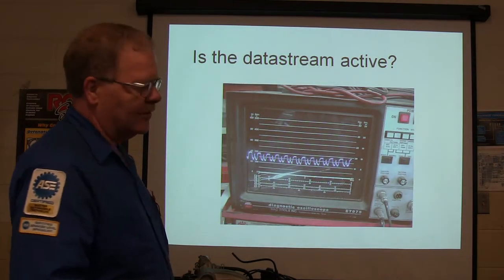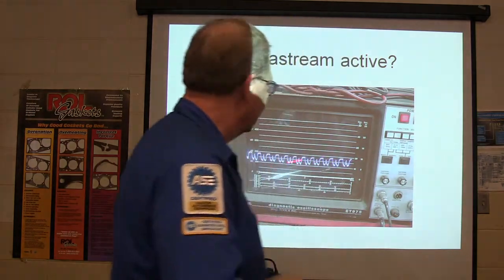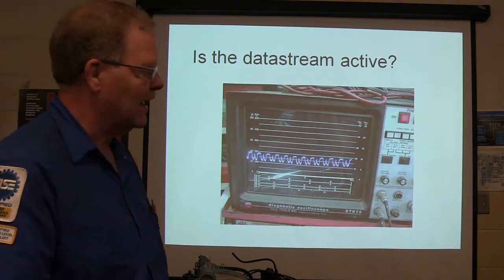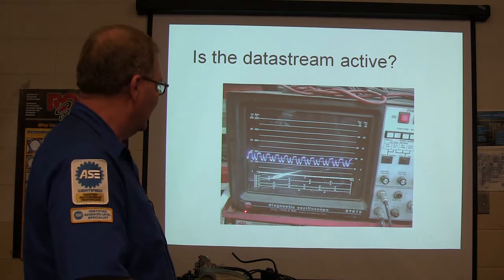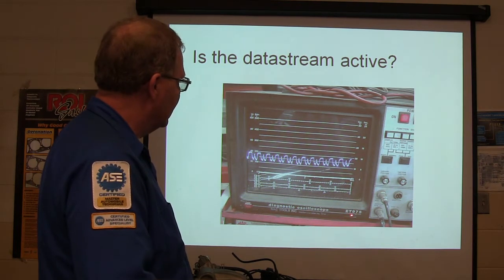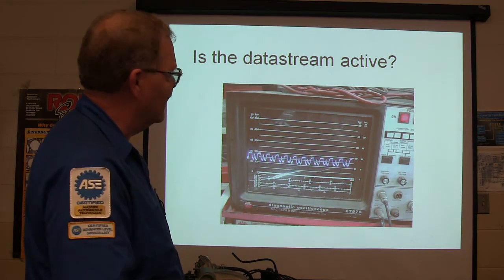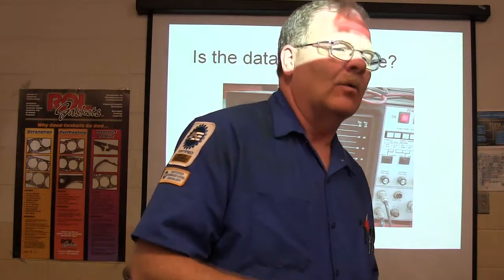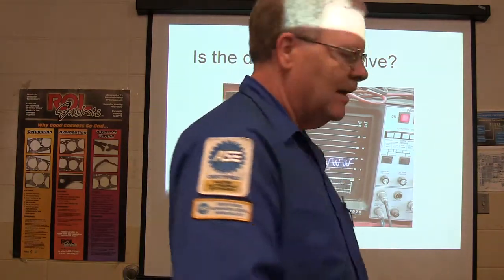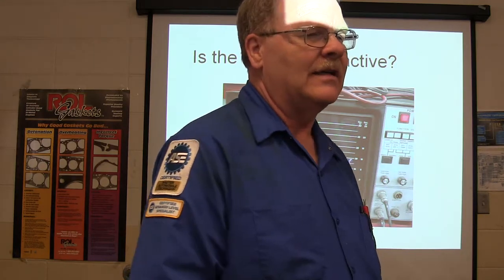I got into the data stream with a scope, and this was an older scope that I had. It was just a one trace scope that I used for ignition diagnostics when I was over there. We got it from the Mac Tool guy, a Snap-on scope basically, but Mac Tool was ET975. Long and short of it was, I was seeing activity there. Now you're not going to be able to interpret what they're looking at other than the fact that if you've got your scan tool plugged in and you're on your data line and you're getting activity there, that means at least that you got activity on that line.